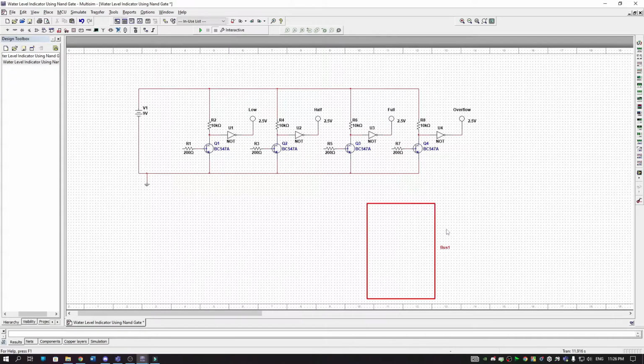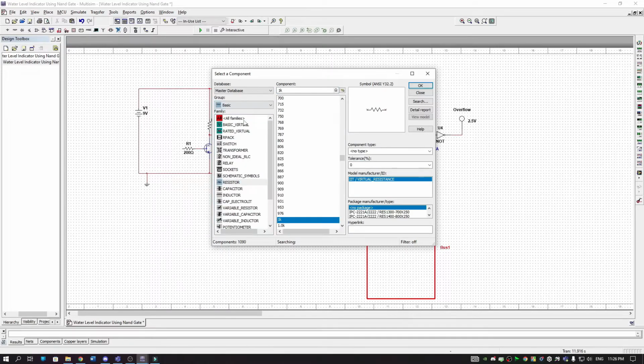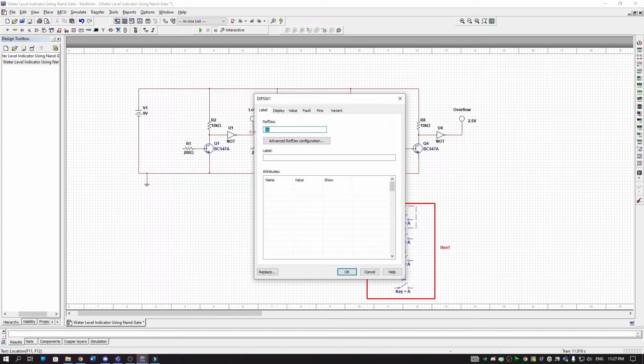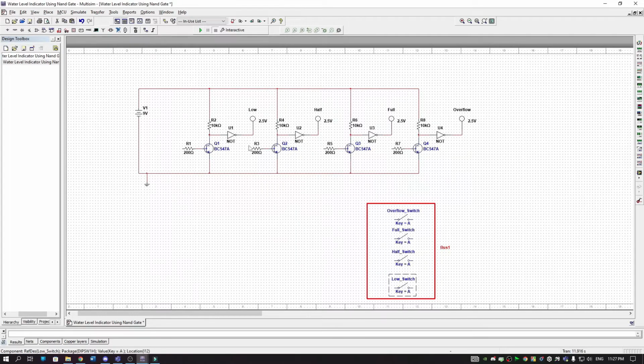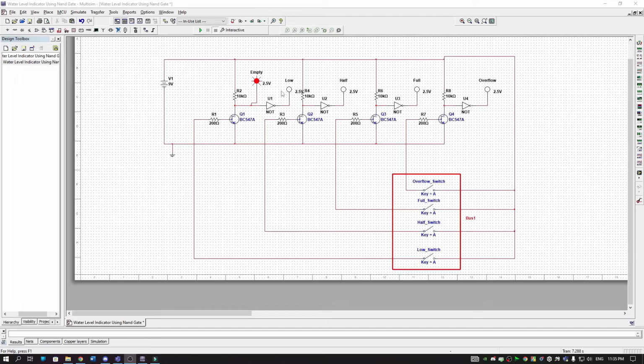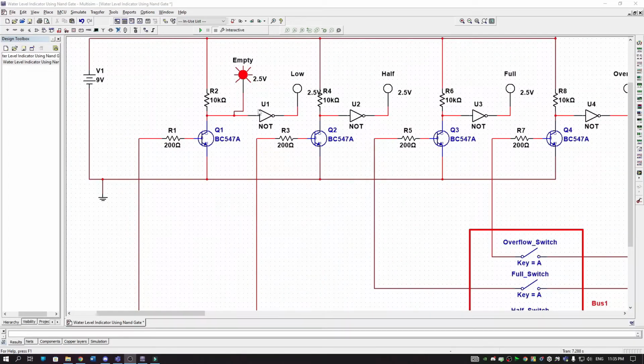Suppose it is our water tank. Take a basic switch and copy 4 times. Connect one end of the switch to the positive 5 volt. Connect another pin of the switch to the 220 ohm resistor. Here I connect another probe directly to the collector.